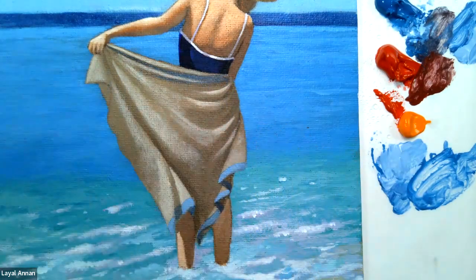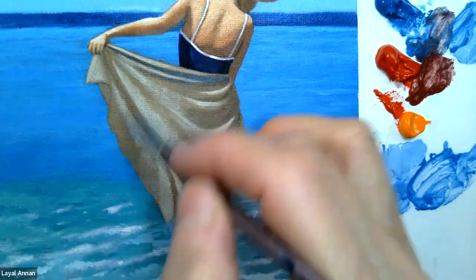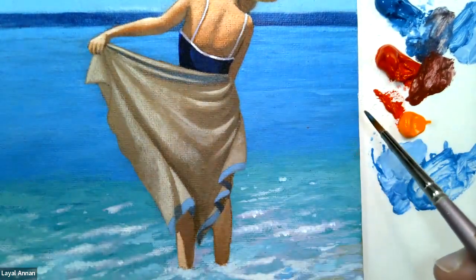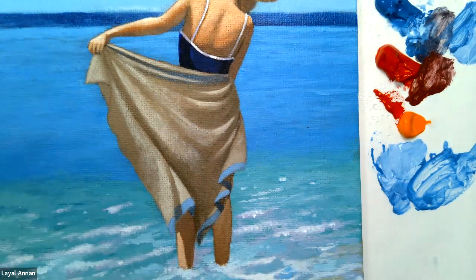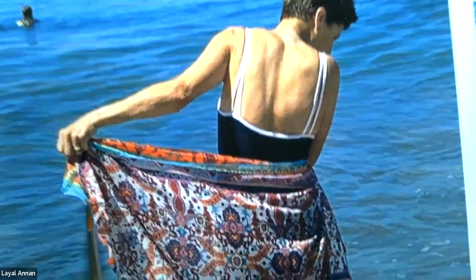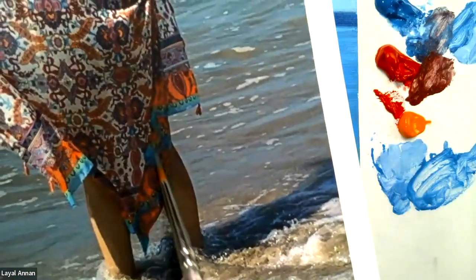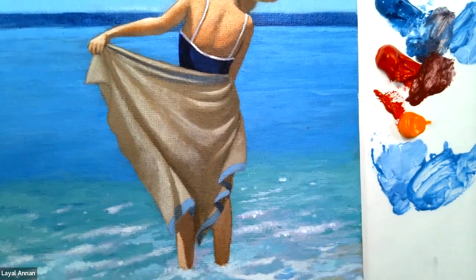Is the base of the scarf blue? The base here of the whole thing? Yeah. No, I'm just trying to figure out what you're doing. You're adding blue in the fold. What I'm doing is I'm just adding the blues I'm seeing here. In a minute I'm gonna be adding reds and purples and just kind of play around with this.